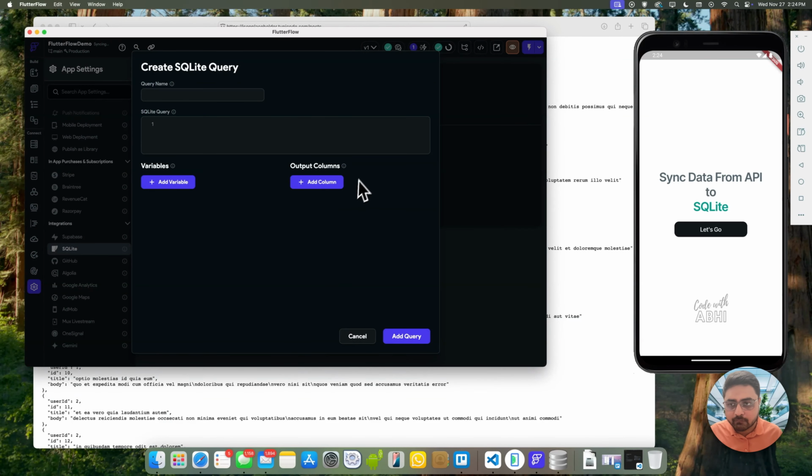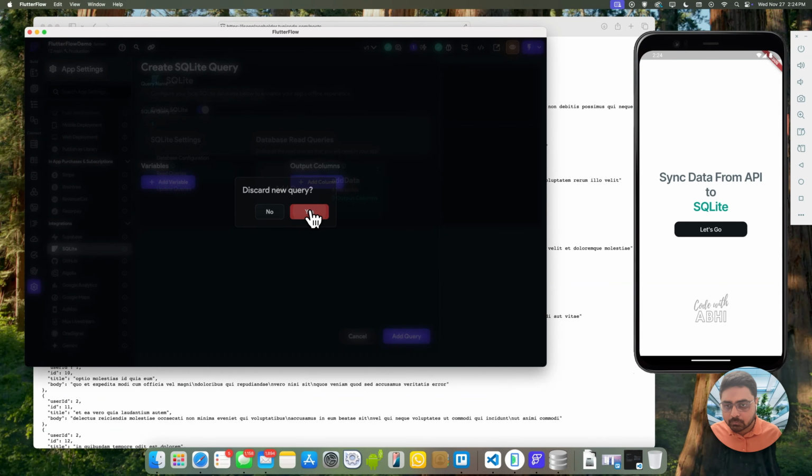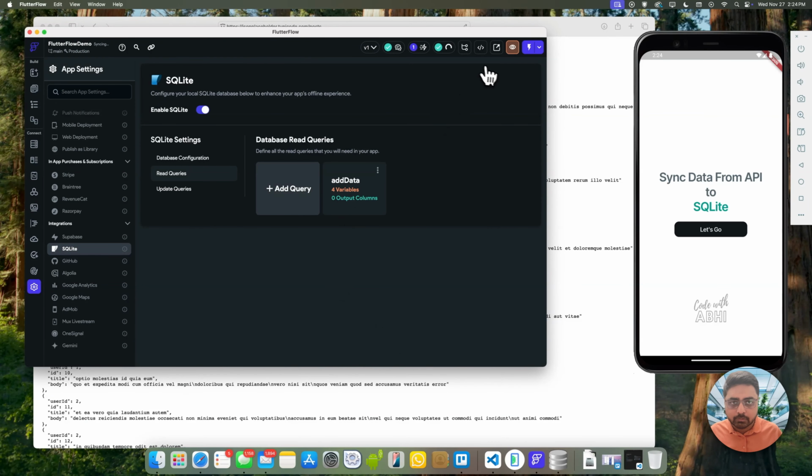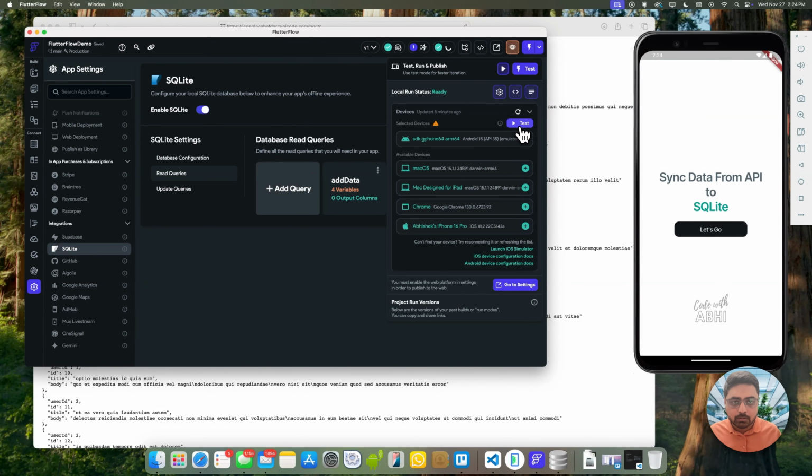That is the add query, and the other is a select query. Currently we only need the add query, so I am going to save it. Now run the project.